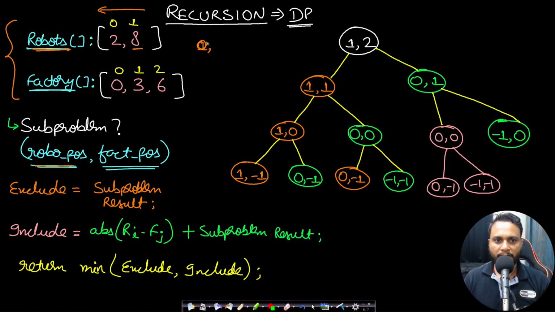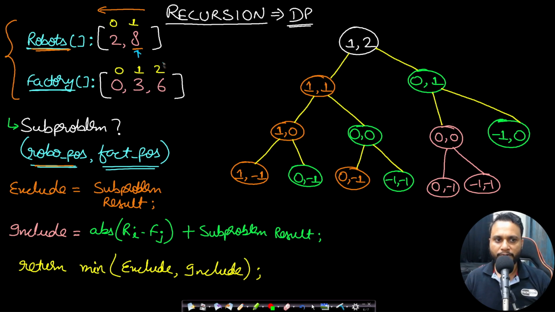Again, I will take another example to explain the sub problem. Let's say, what is the meaning of the sub problem 0, 2? If I write 0, 2, then I am looking at robot number 0 and factory number 2. This means that if I just have one robot and two factories, then the answer returned by this subproblem 0, 2 will mean the minimum distance traveled by robot number 0 and all the given robots on the left hand side, so as to repair them all having 3 factories at our disposal. Okay. Now having known this, let's try to process this using the recursion approach. So in this case, I will be starting at this point.